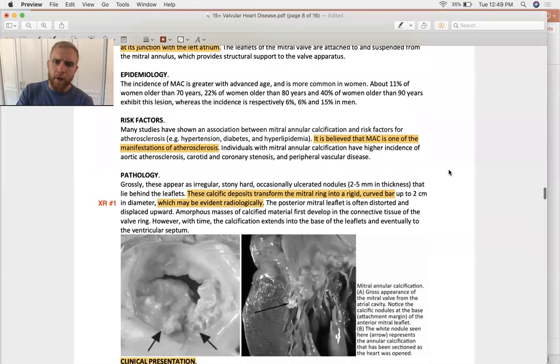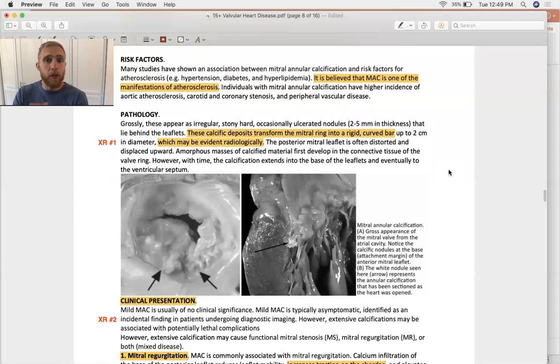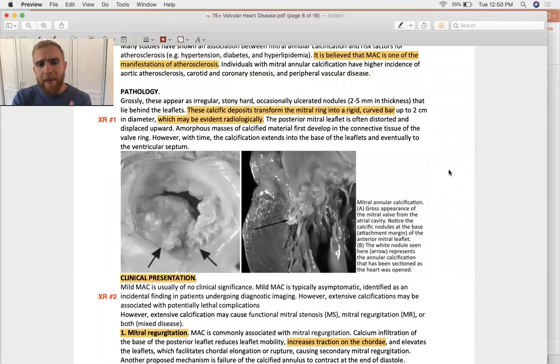It's believed that annular calcification is linked to atherosclerosis. Again, lots of the same risk factors, going back to the theme of generalized inflammation in the blood. And the pathology that you see is pretty similar to the pathology of aortic valve calcification that we just looked at, wherein cells get switched to an osteoblastic phenotype and they start depositing calcium, and too much calcium in tissue messes up healthy cells.